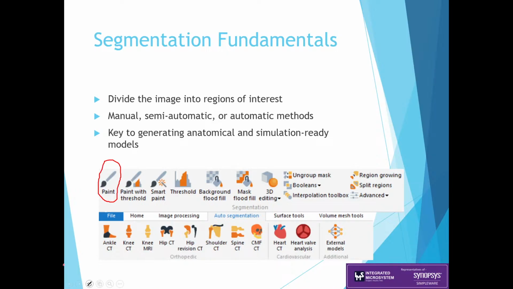Then we have the auto segmentation tab that fully works on the auto segmentation principle in Simpleware. We have an AI ML based pre-trained dataset that the software is trained on, and we can easily identify any region using this auto segmentation. And to support other segmentation algorithms present in the market, like TotalSegmentator from 3D Slicer or MONAI based models from NVIDIA, we also have that integration in the form of external models. So we can import any external model, even if we are creating our own sets of APIs and need to integrate them in Simpleware, and that too can be done with the external model option in Simpleware.